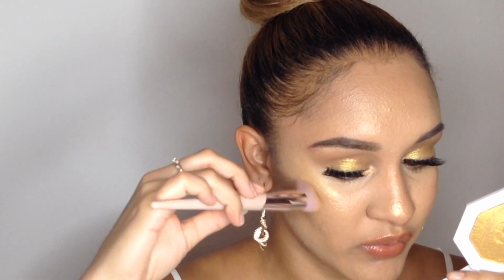If you want a very intense highlight, you can apply a lot, and if you want a subtle look, you can apply less, and the brush really helps you. So I really like the highlighting brush because it really allows you to just get through the area, and the bristles are super soft like the foundation brush as well, so I'd give that a plus. And I honestly love everything about the collection. I don't know about you, but if you haven't gotten it, girl, you better get to it because this entire collection is just amazing.